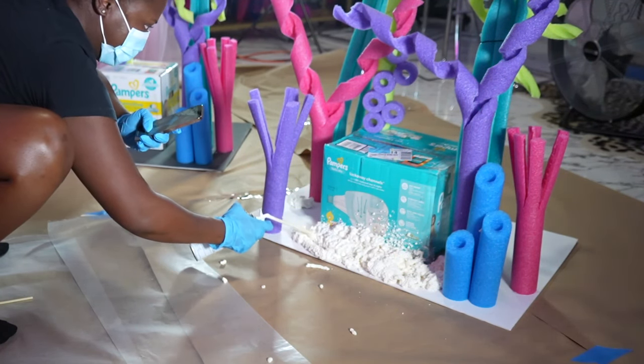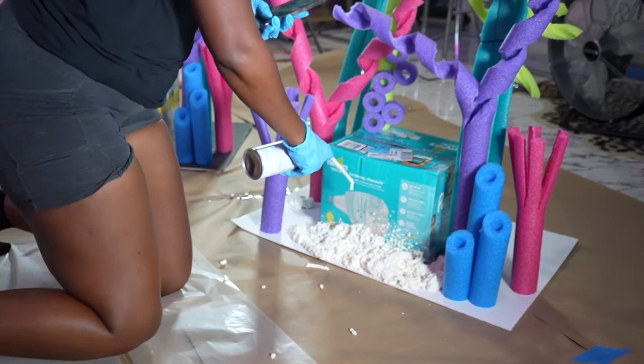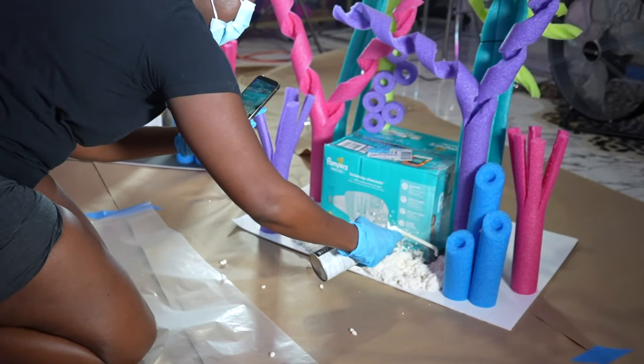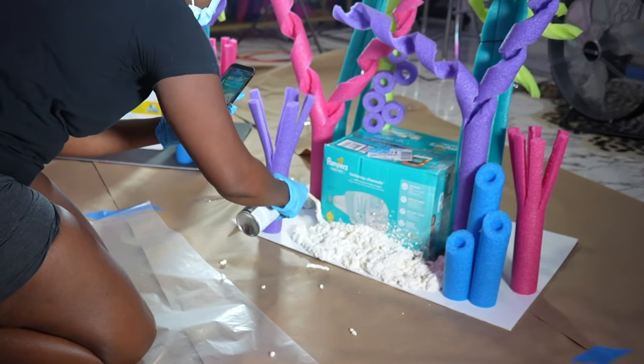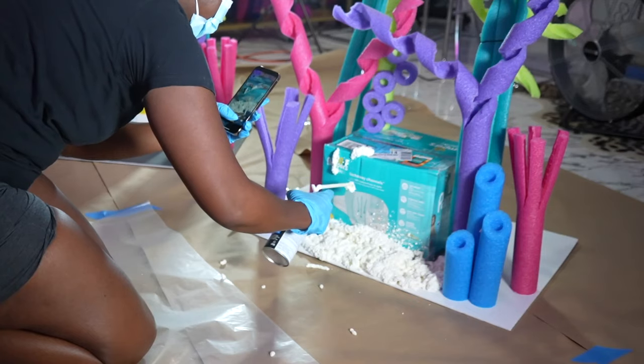I'm supposed to do it slower. Okay, I think I got you. And this is going to, like I said, expand. Okay, see, it's going to expand. All right, we in business. Slow, nice and slow. Nice and slow. How am I going to stick to this? Oh, see, look, it's expanding.